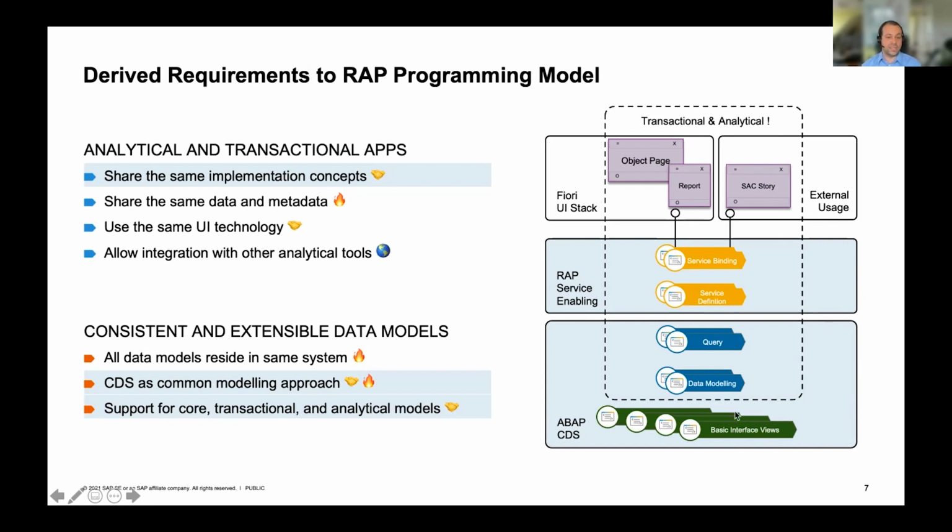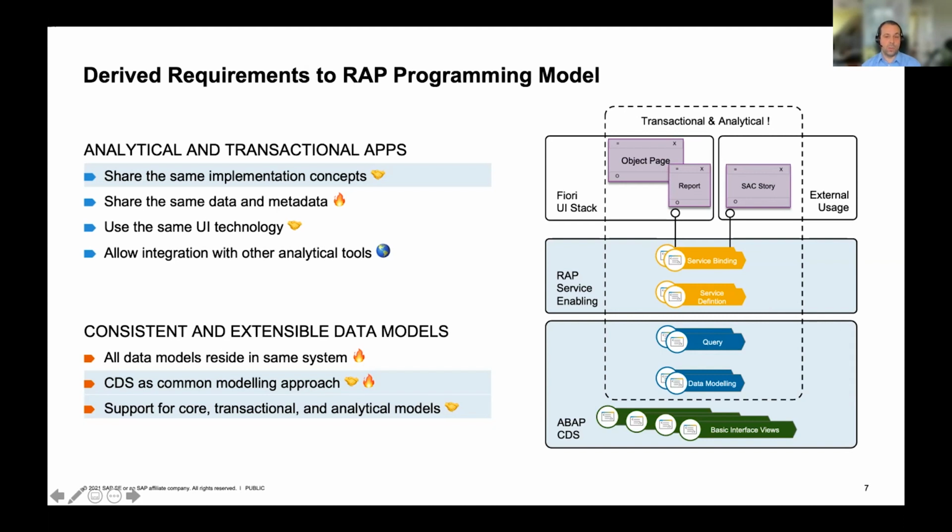So ABAP CDS is the given language for all the modeling and the base views here, and for the whole transactional model as well. So we had to make it work for the analytical data model as well. That was not so difficult because we used it for SAP delivered analytical artifacts as well, but it was not fully available in Steampunk. So that had to be done.